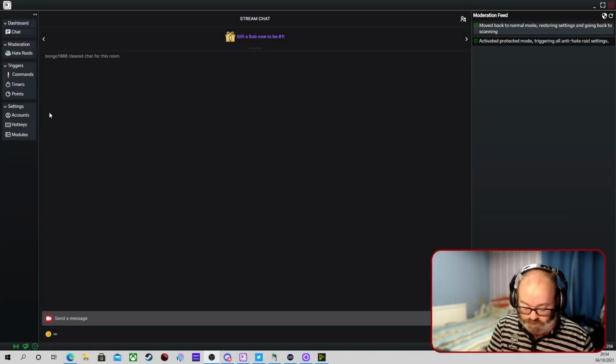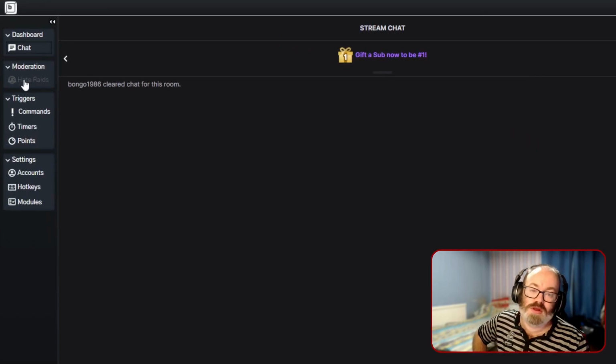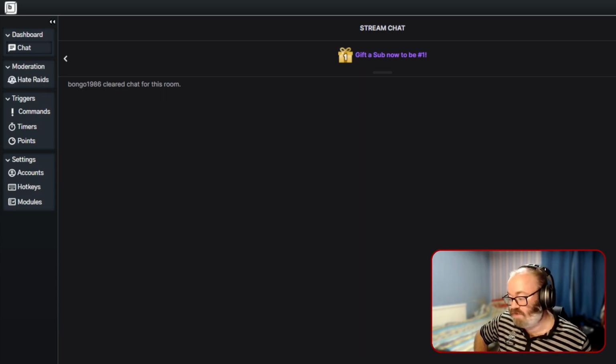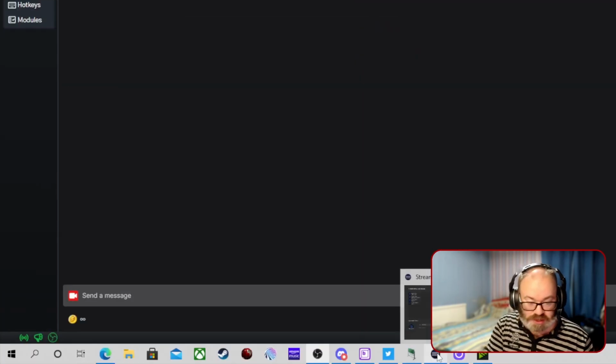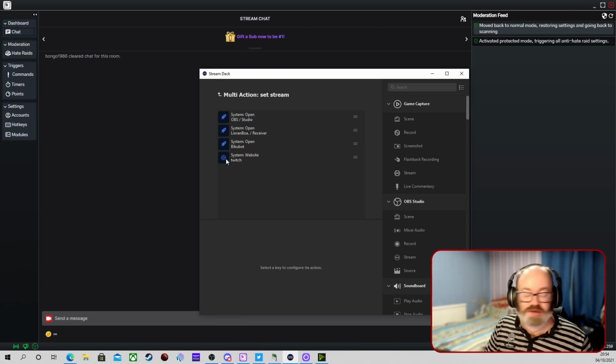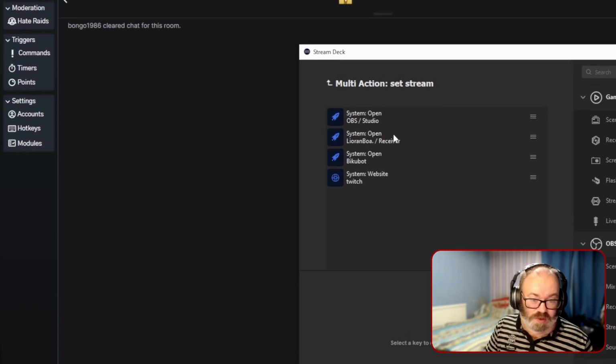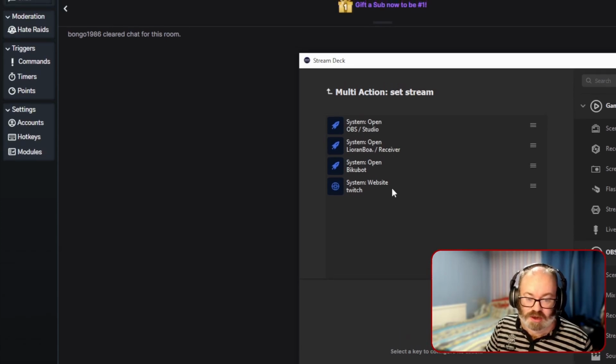So first off, we know how to set it up. Obviously BikuBot has to be open and running for this to take effect. You've got to have it running in the background. The way I do this is I have a multi-action button. When I set up my stream, it will open BikuBot, as well as Leo, OBS Studio, and Twitch, which opens the website for me.